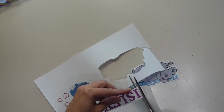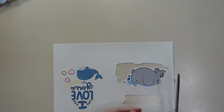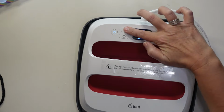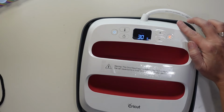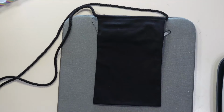So I'm just cutting around my design and this white is going to show on this, so I'm trying to cut a pretty neat border around it. I'm going to use my Cricut Easy Press for this. This is the first time I have used my Easy Press, so I haven't learned all the tips and tricks for this, so if you know some good tips and tricks for using this, leave them in the comments below.